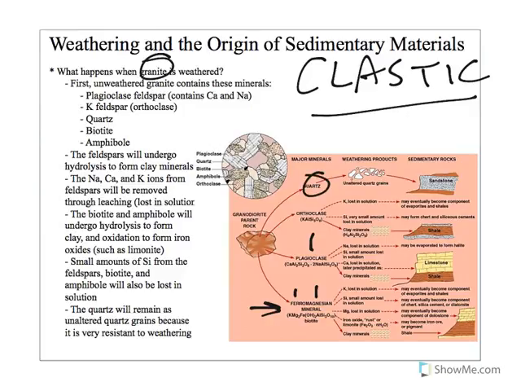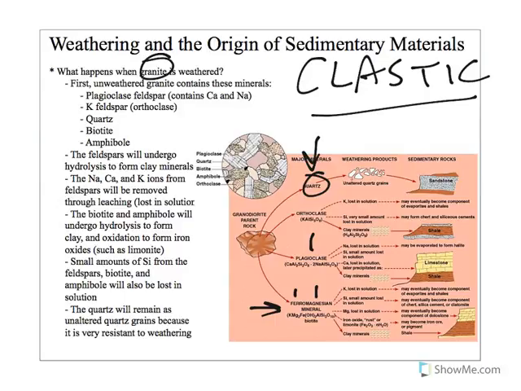Now, what's interesting is the feldspars and the ferromagnesian minerals: over time as they get eroded, the rain beats down on it, the snow goes on it, the ice moves across it, the wind whips across it, both of those, the ferromagnesian minerals and the feldspars, turn into clay over time. They undergo hydrolysis, which means that basically the chemical structure starts breaking down and falling apart and it turns into clay. However, the most important mineral here is quartz.